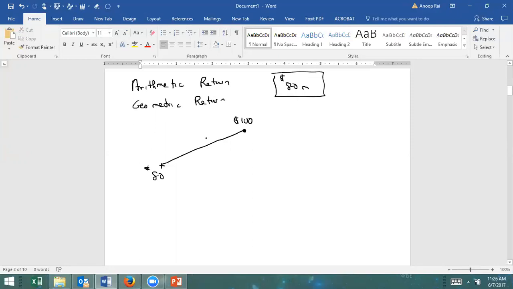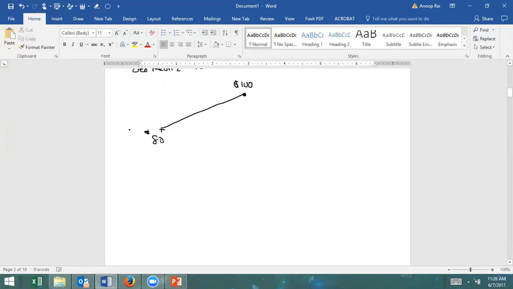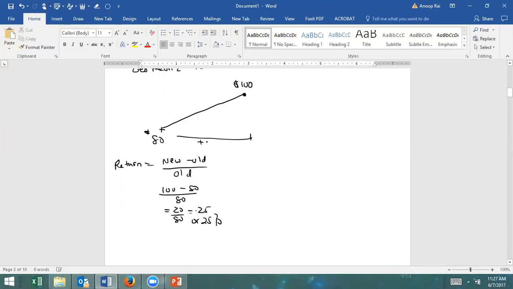That is, the stock price and all your instruments rise. So your return is going to be what? Your return, another way to say it is new minus old over old, is basically 100 minus 80 over 80, which is equal to 20 over 80. You can say 0.25, or you can proudly boast that you made 25% return, right? So in this period, you made a whopping 25% return.